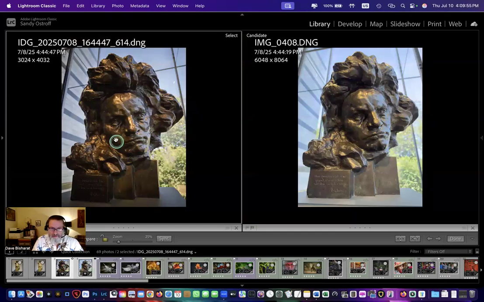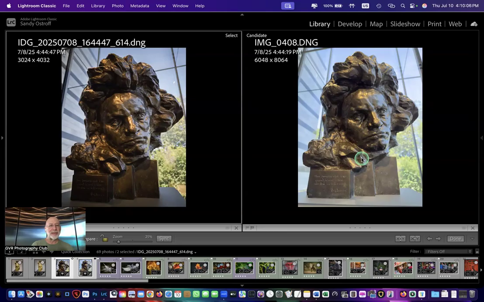Again, I think the shadow detail and the way it renders color is completely different too. It's kind of hard to say which way to go at this point, but I'm going to keep playing around. Again, you can see the pixel count is about half.